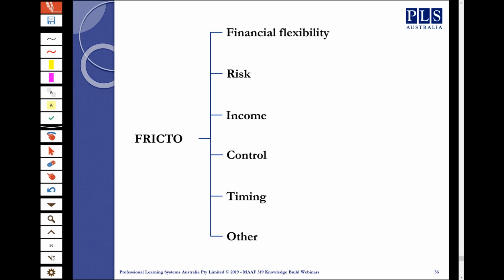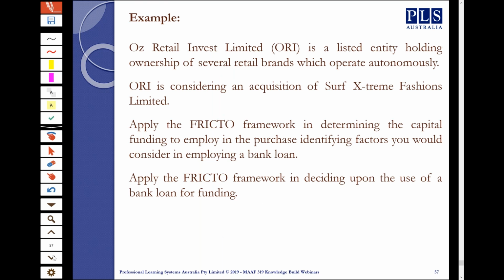Timing: what's more appropriate? With interest rates low at the moment, it may be more appropriate to use debt if you can access debt. And then other is how quickly are funds required as a base logic. And to that end, consider Oz Retail, considering the acquisition of Surf Extreme: apply the FRICTO framework in determining the funding.